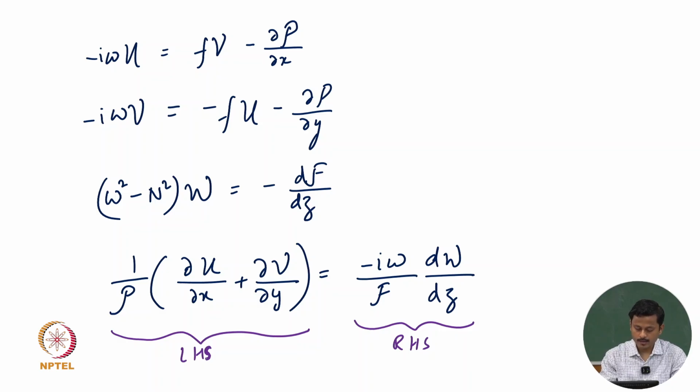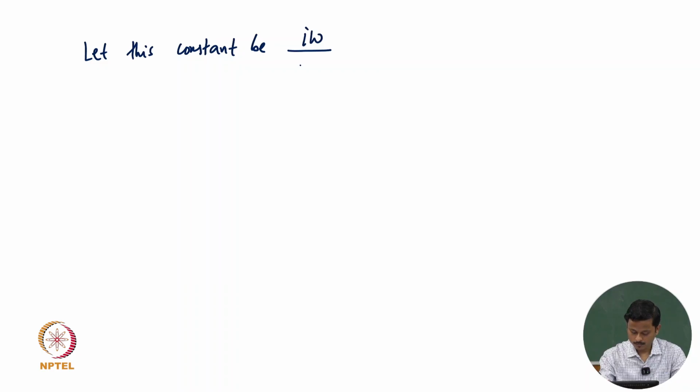So let this constant be i omega by g h_e. It's quite an interesting constant for us to assume, but this is just what we are assuming, and you will see this helps us in the calculation. And this is actually done with some background information, but let's assume this is the form of the constant, where h_e is some constant.